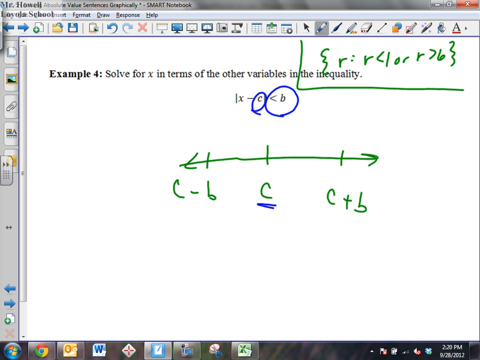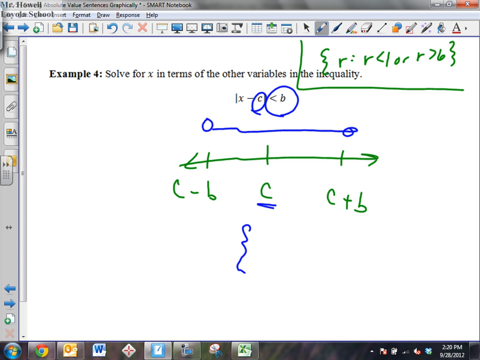Now, we see the less than sign, right? Here you can't really test points, it doesn't work too well. So you have to remember less than is our "and" statement here. Oops, not closed circle, open circle. So, Jules, tell me, what would my solution set look like for this one?